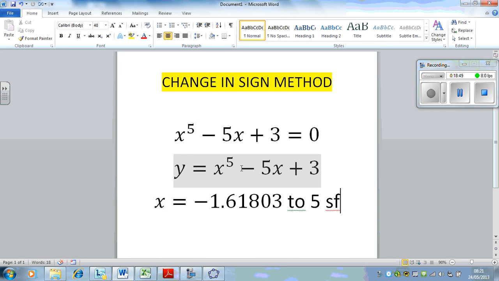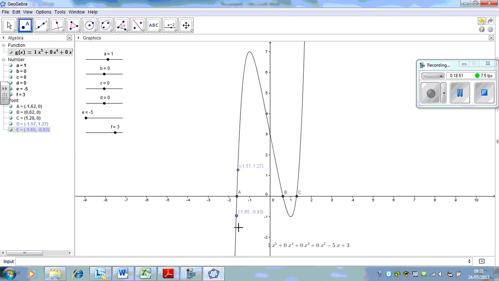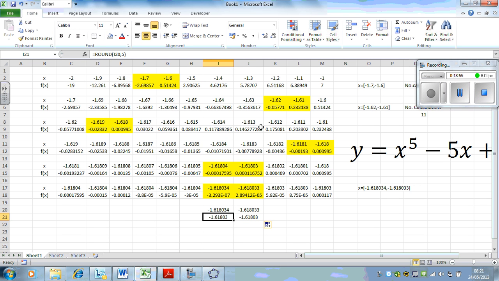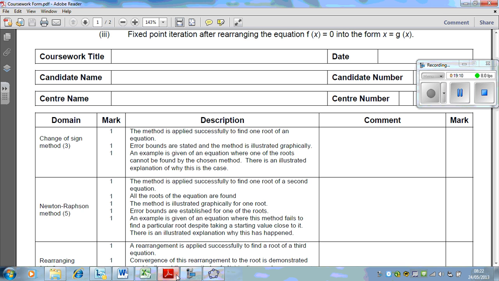What you're going to do is, in your Word document and in your report, you're going to have screenshots of the graph, and you're also going to insert these tables in, all of them. Now let's just count how many calculations we did there. We did 11, 22, 33, 44, 55, 66. Number of calculations was 66.